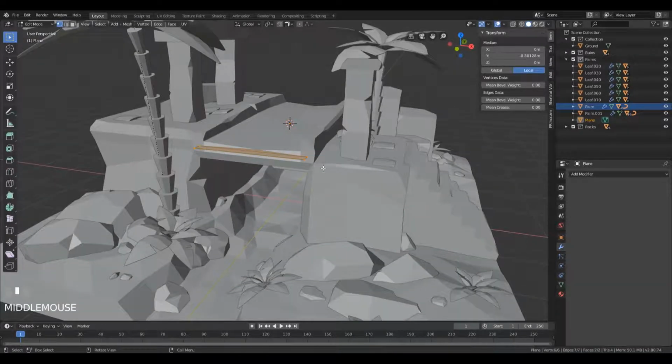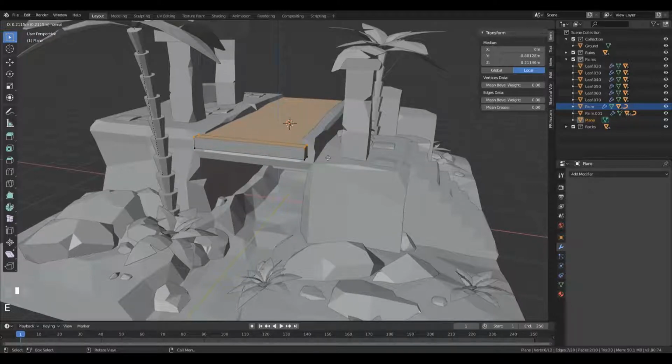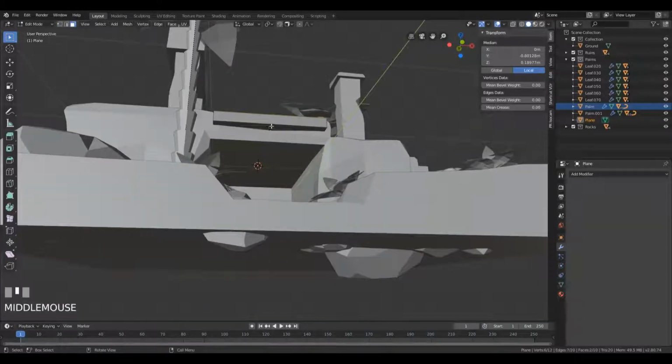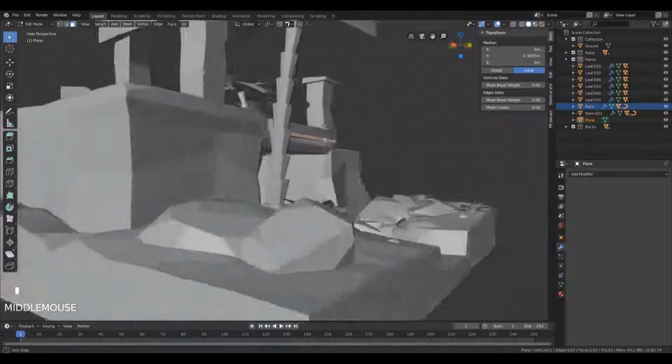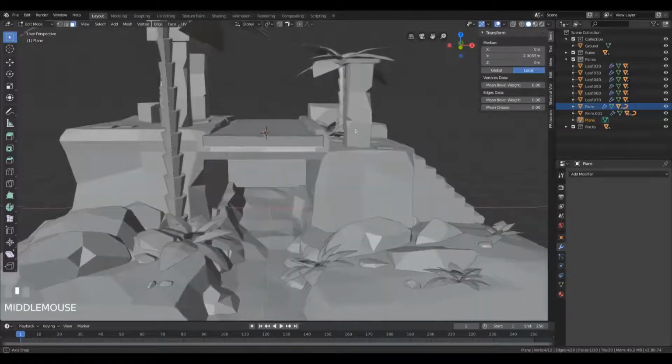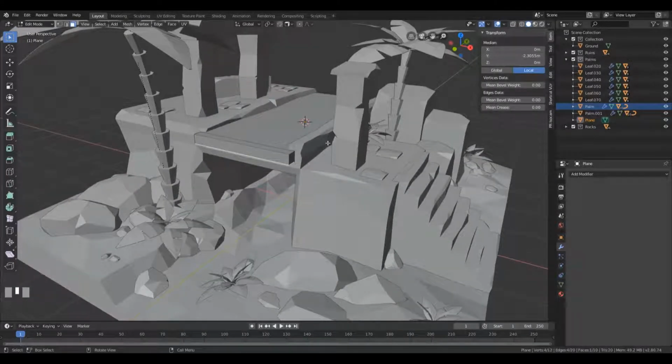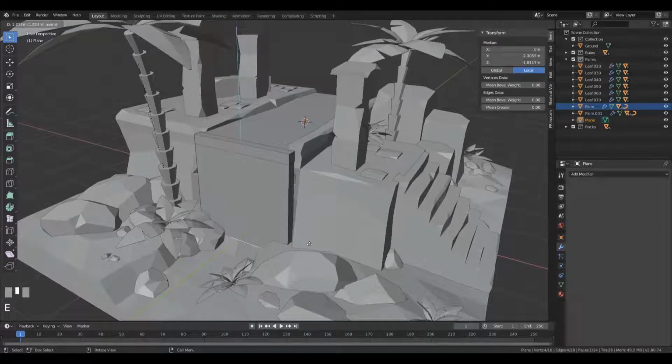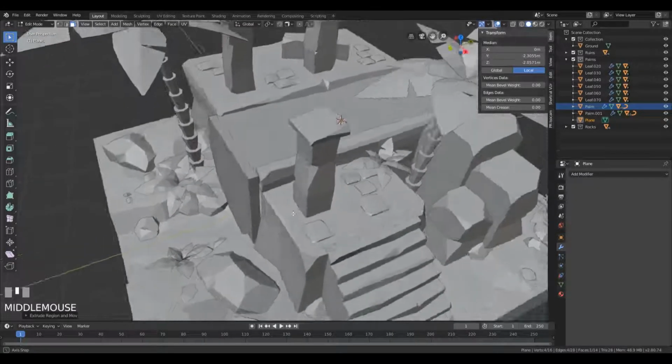Now we can select all with A, rotate this a little bit, and we can extrude the water up. So let's extrude this up to make the water surface. And let's switch to the face select by pressing 3 and select this bottom face right here that we created by creating that slice, and we want to extrude this down. So let's press E and extrude it down, and we can go all the way. Okay, and that'll be our waterfall later.